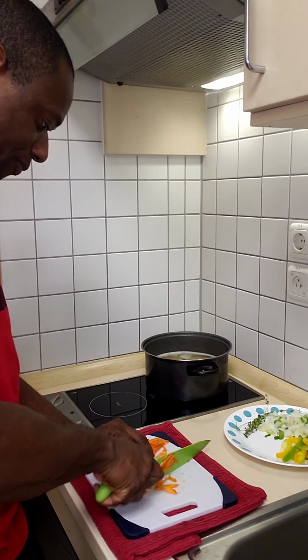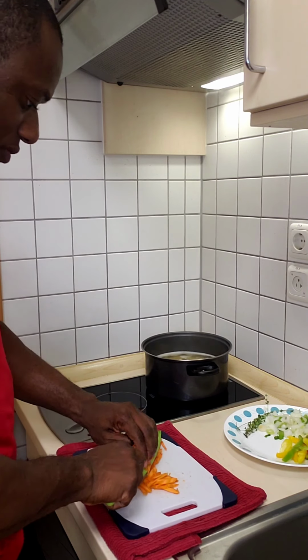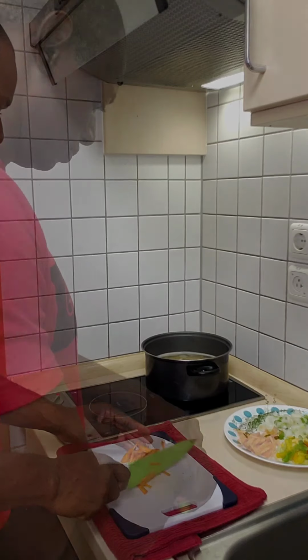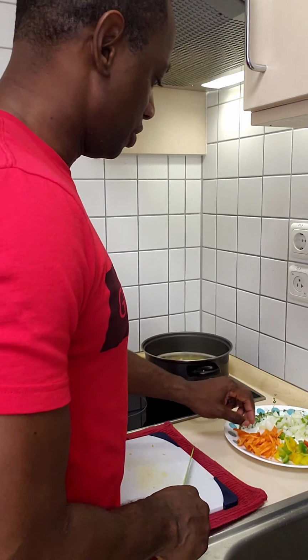Nice and slender. This is all we need. So you're going to prepare our bell peppers, our onions, our spring onions, our thyme, and our carrot.